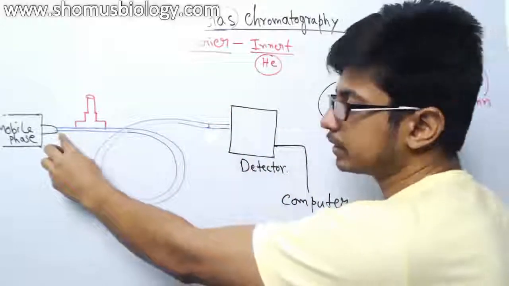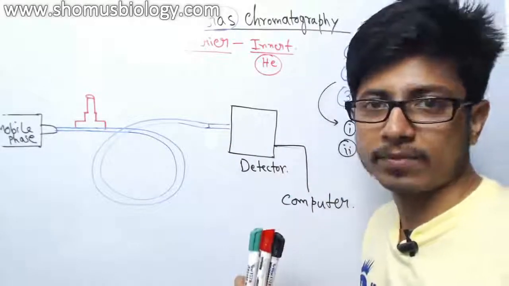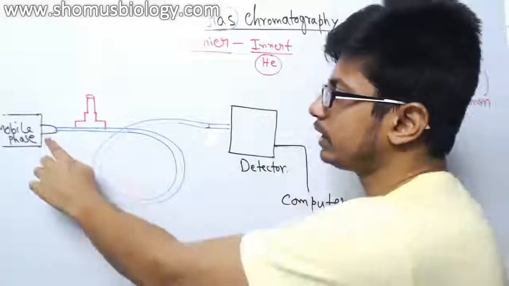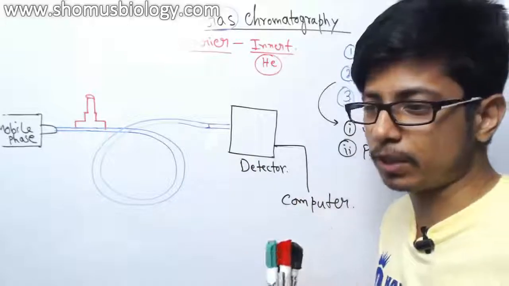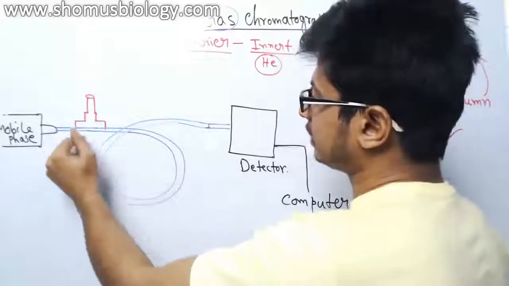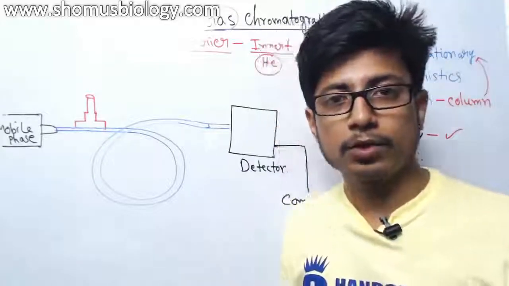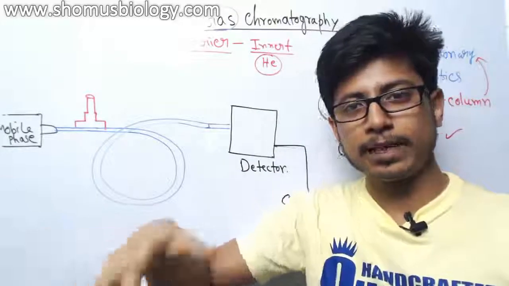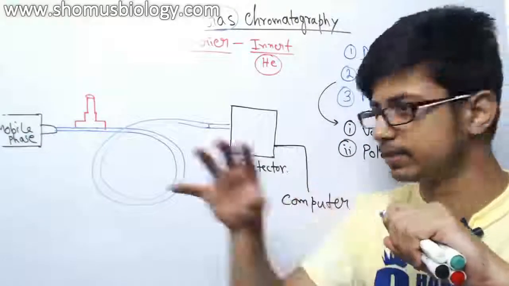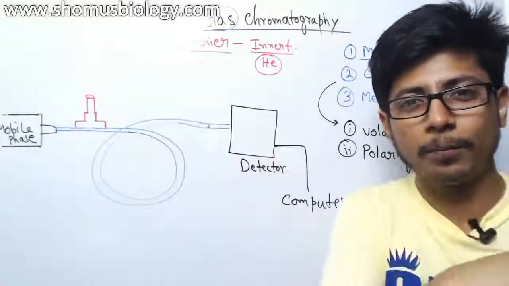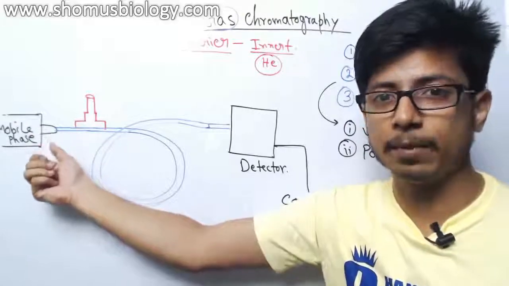So they will start together, but at the end the detector will receive one compound at a time, and the time taken for each of those compounds to reach is very important, because that is what actually helps the detector to identify which compound is moving. As we are separating compounds, we can easily pick that A comes first, B comes second, C comes third. So now we know all the components that are present in this mixture, because at the very beginning we don't have any idea about that, right?